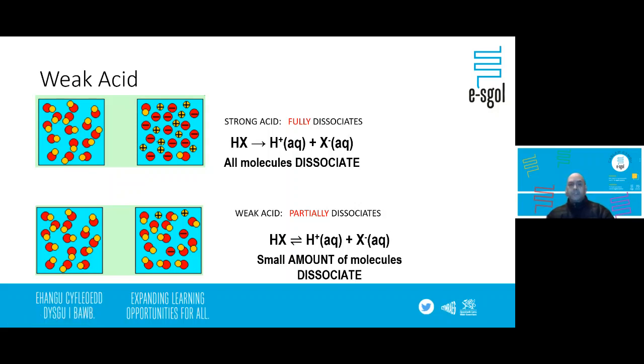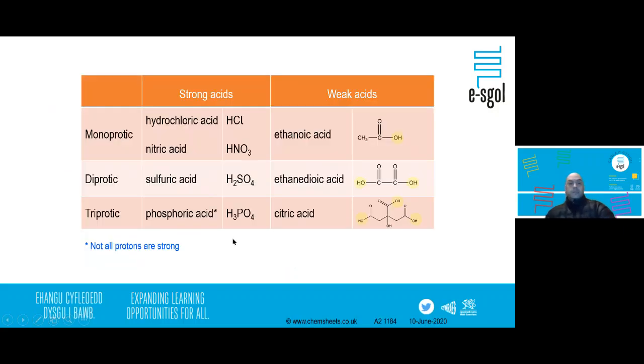Now, just to point out to you, I'm sure you're very familiar with this concept, but make sure you know how to describe a weak acid and a strong acid. So what I've got here for you are some examples of strong acids and weak acids, because you need to be able to discuss strong and weak acids. If I wanted to quote a weak acid and I was a bit bored of talking about carboxylic acids, I might chuck in phenol, because as you know, it's a weak acid. So there you go, it's an extra one for you.